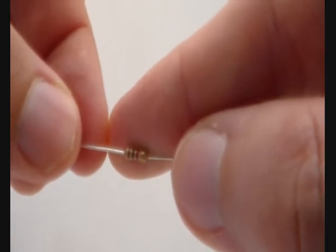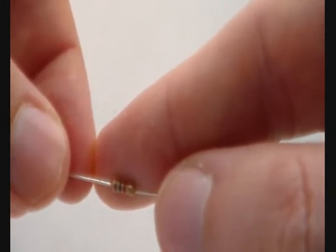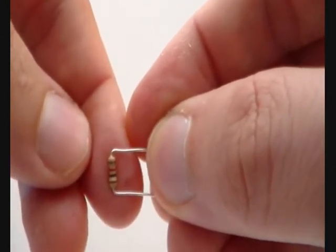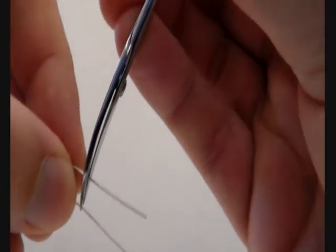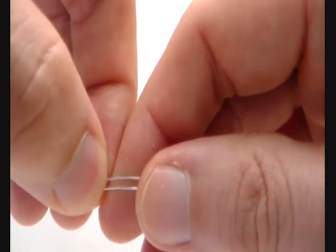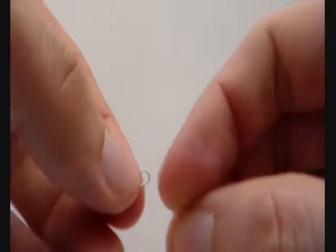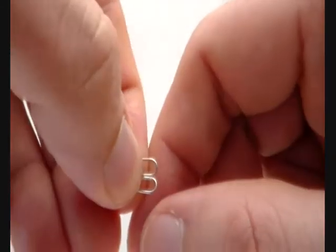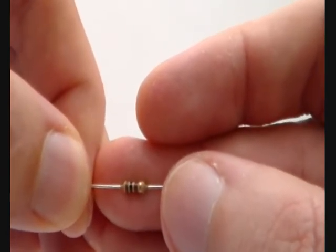Now I want to show you how you can prepare the parts. First take the 1K resistor which has the color code brown-black-red. The first thing you are going to do is bend both wires at a 90 degree angle from the resistor. This is how the finished resistor looks. In the next step you are going to cut the wires so that there is 5mm left on the resistor. Now we have both wires that have been cut from the resistor. Now we just bend the wires. Now the wires have been bent.